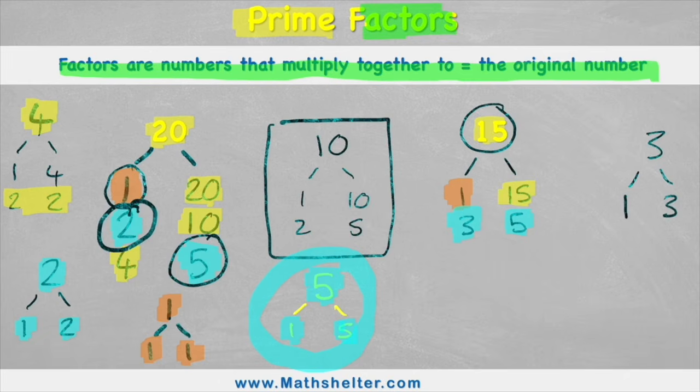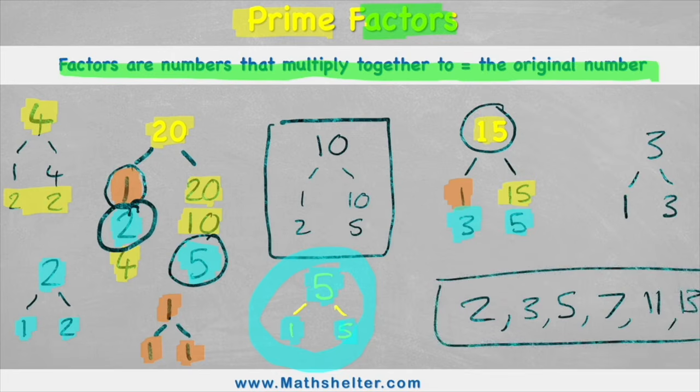Now I'm not going to tell you all the prime numbers because that's just an easy Google search away, but often it's useful to know the first few. So our first few prime numbers would be 2, 3, 5, 7, 11 and 13. These are often the ones that we'll use the most. But there are loads of prime numbers, just go look for them yourself.